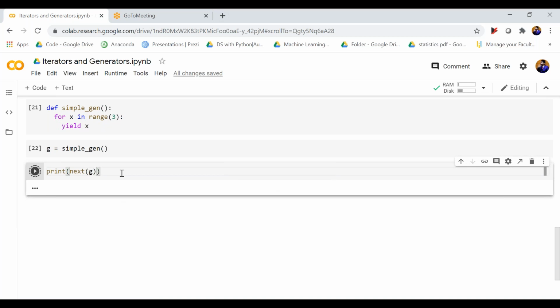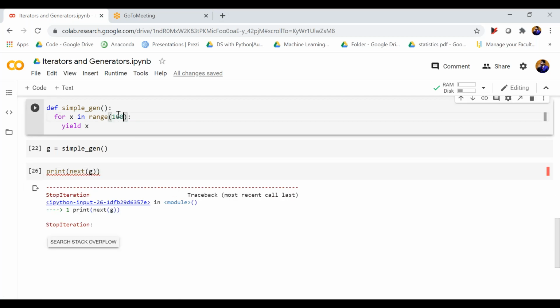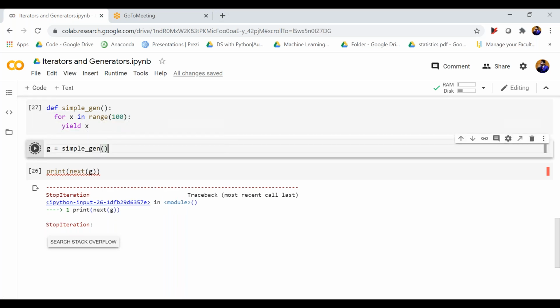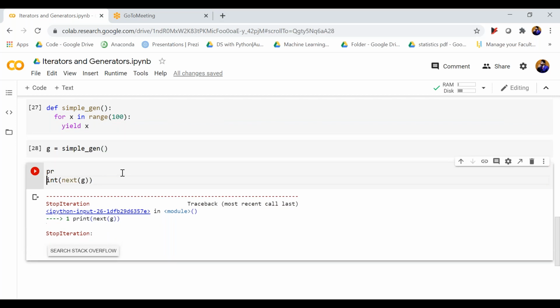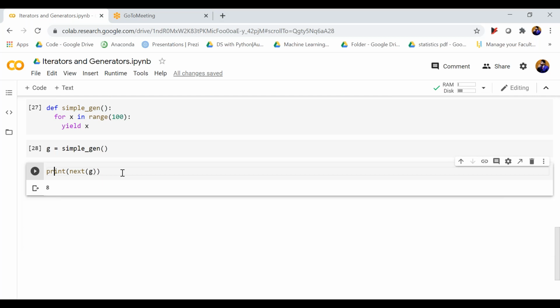See, so can you tell me till what number it will keep on printing itself? Till what number does it keep on printing?